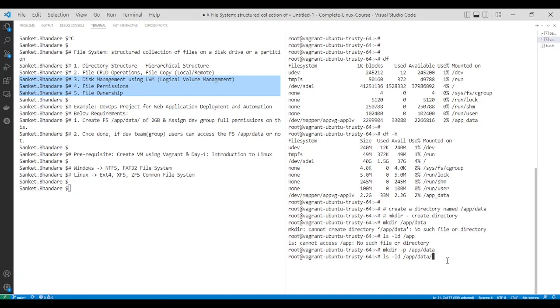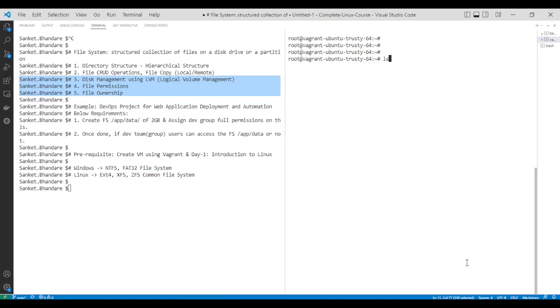Now this time it has created the directory. In order to check whether the directory is created, you have to use the ls -ld command. Here you can see the directory is created with default permissions like 755, and the user and group are root. Okay, so let me explain.